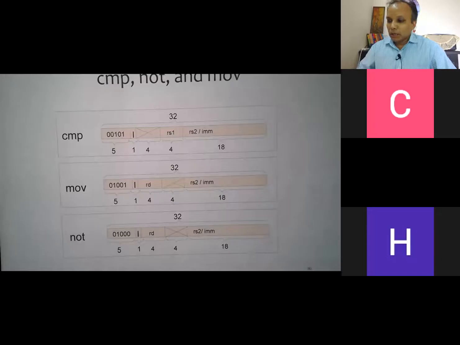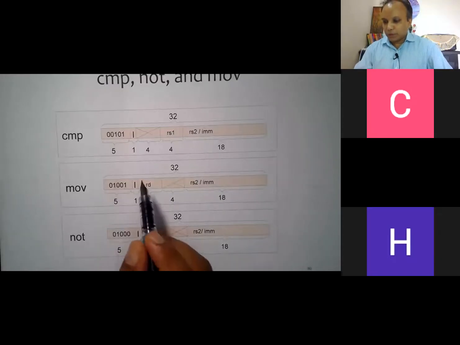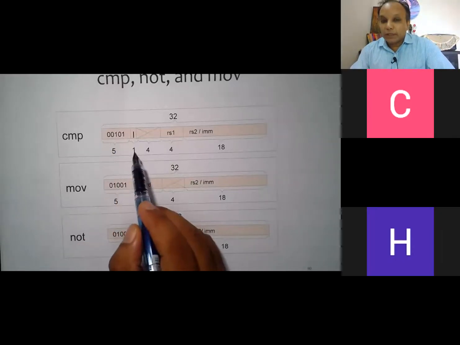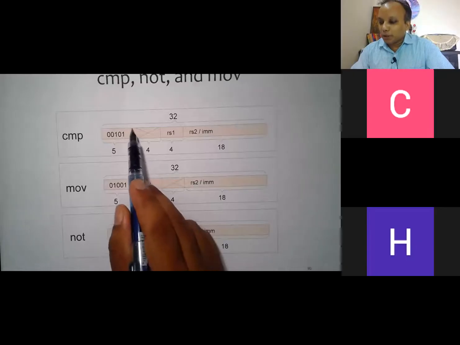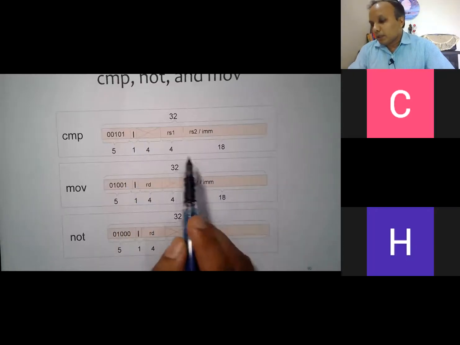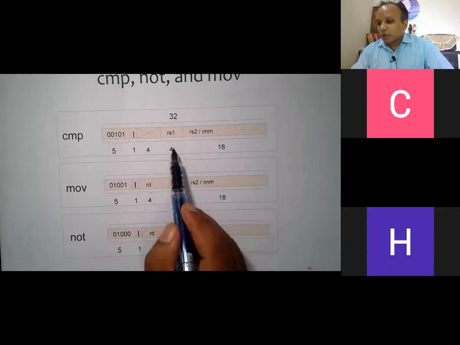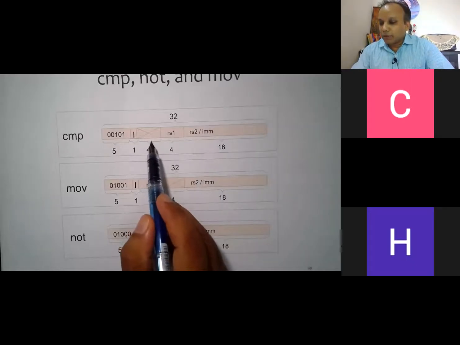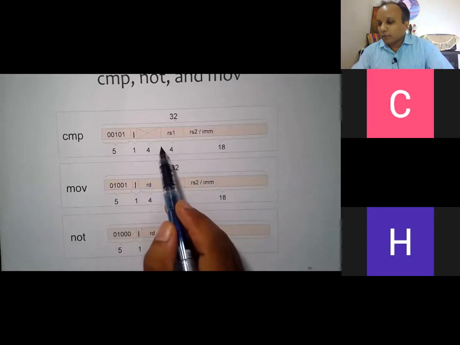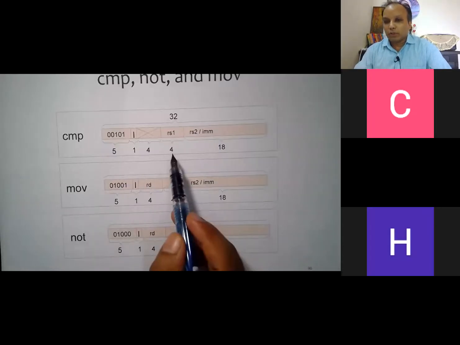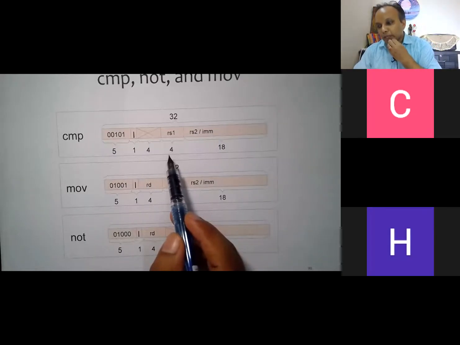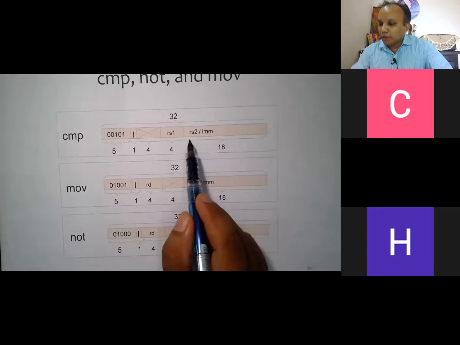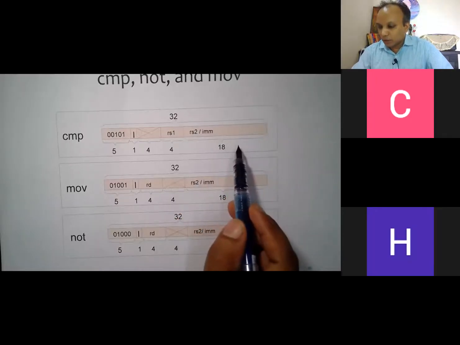Depending on the instruction, there is the opcode. If there is an immediate value to be compared with, it will be indicated by this I. There is no destination in the compare instruction, because you are not storing anything, you are just updating some flags. So this is source 1, which is a register, and source 2 can be an immediate or a register.